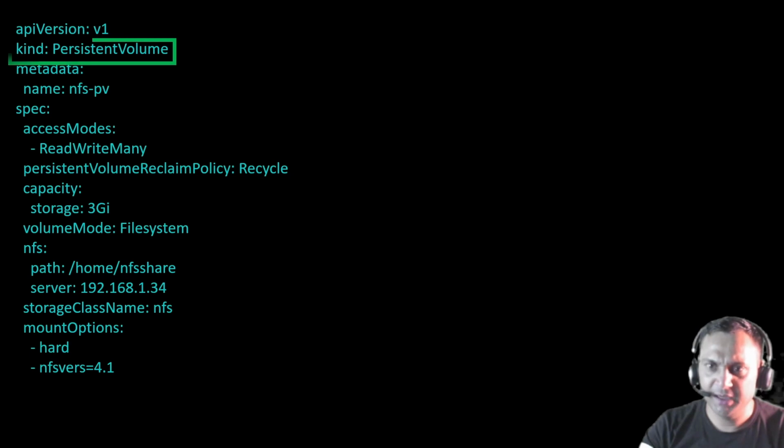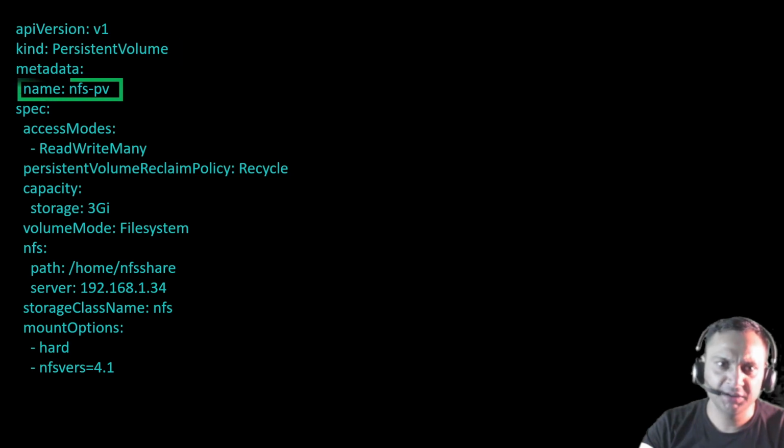The very first one is kind equal to PersistentVolume, and the name of this persistent volume is nfs-pv. We can define any name. And under the spec section we have access mode, ReadWriteMany. There are four other types.